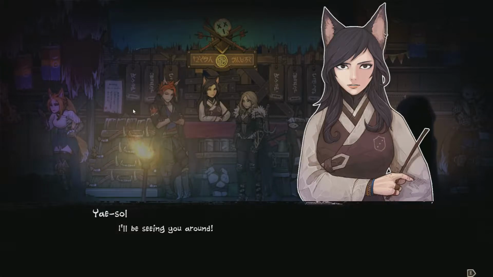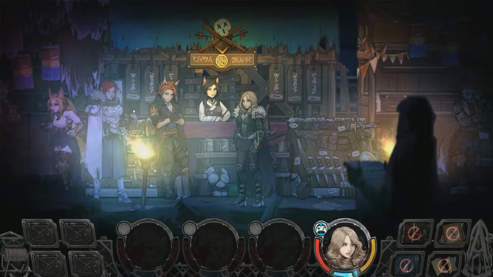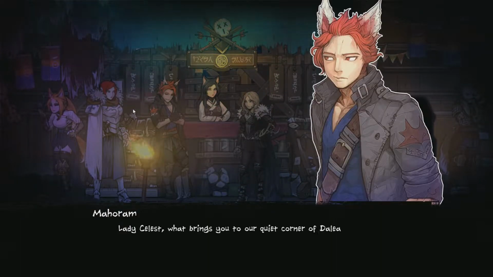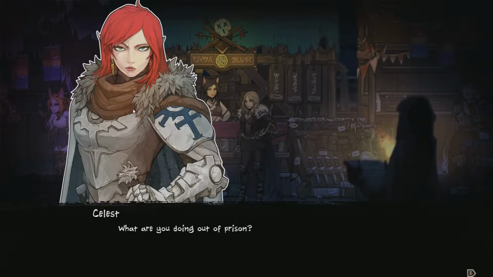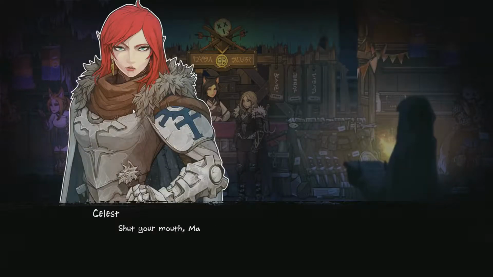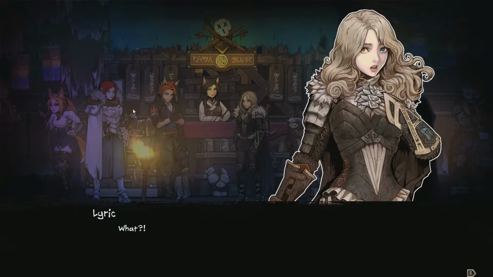I'll be seeing you around. Stop right there. Lady Celeste, what brings you to our quiet corner of Delarock? What are you doing out of prison? Mayhaps there's a misunder... Shut your mouth, Mahoram. Guards, arrest her. What?